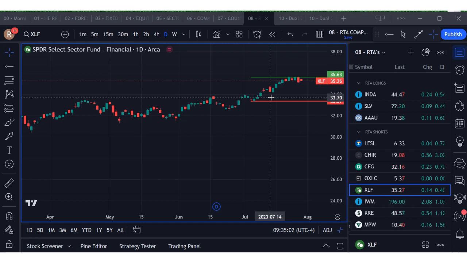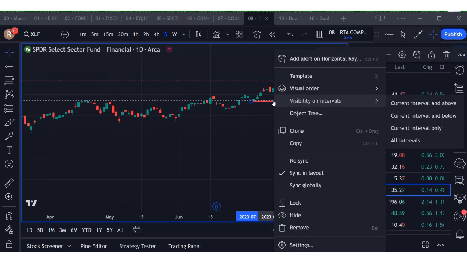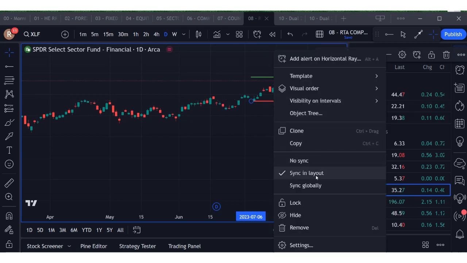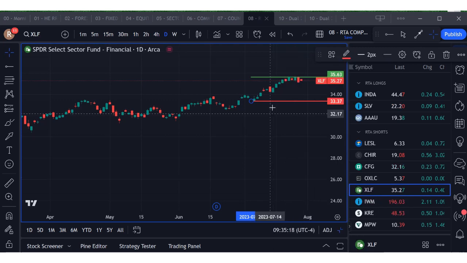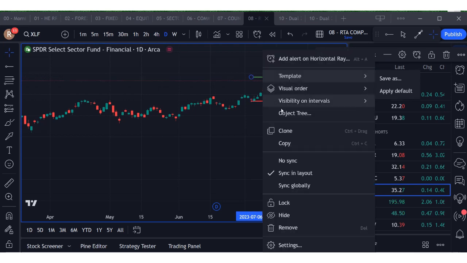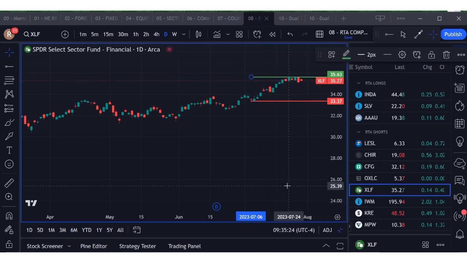It's really just that simple. One thing I suggest while you're here is if you right-click on these lines, come down to the section that shows the synchronization and select Sync Globally instead. And do the same thing for the other one as well. Come down and sync globally.